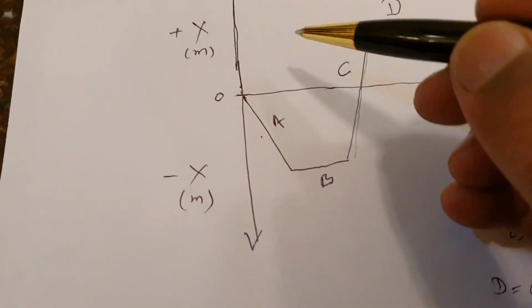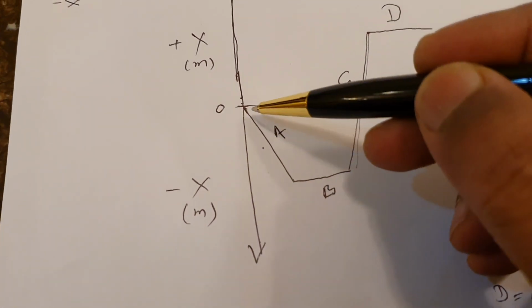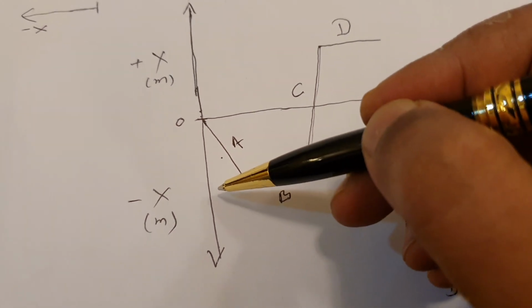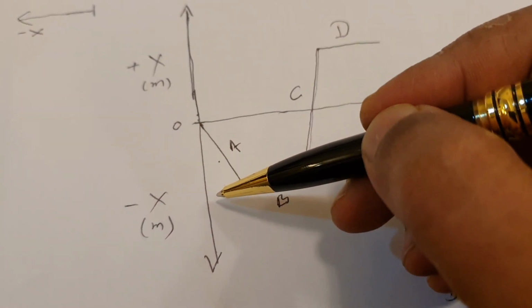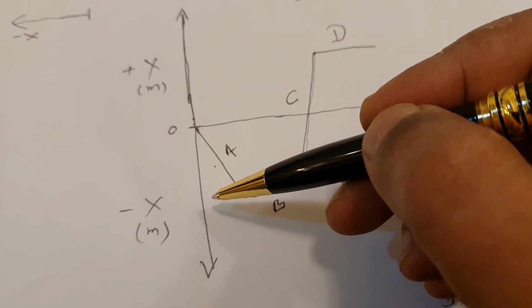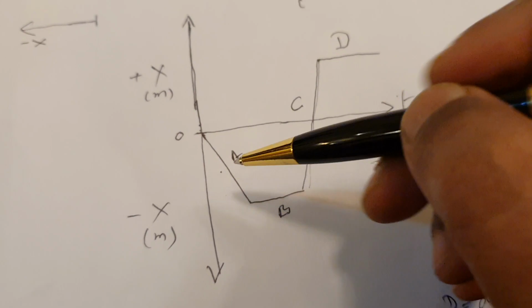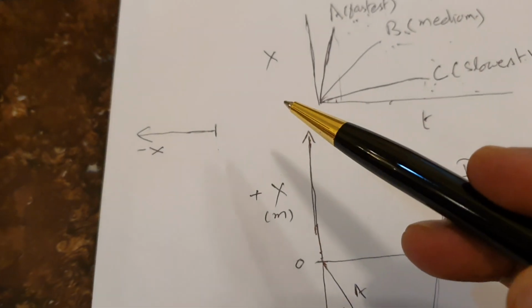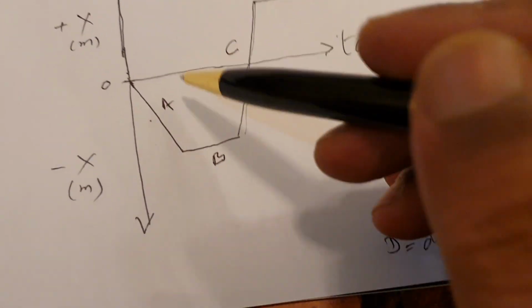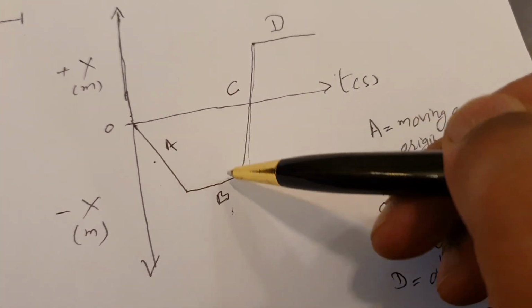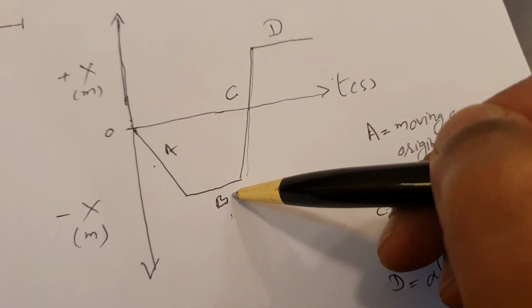So if you look at part A, if you calculate the slope of part A, the slope would come out to be negative. That would mean that velocity is negative, and negative velocity means that object is moving towards the negative x direction that we see here in this part. Okay, what happens at B? It's obvious. Displacement is not changing with time. It remains same, so object is at rest.